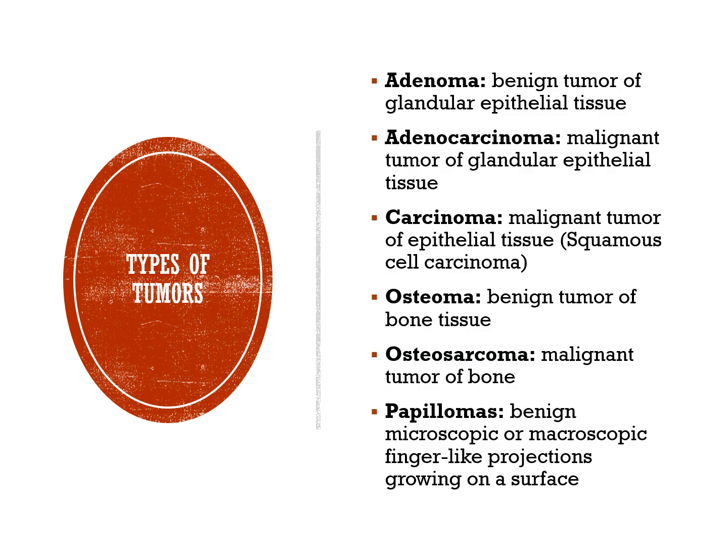The same glandular epithelial tissue, if we have a malignant neoplasm or a malignant growth, it's an adenocarcinoma. So a little different nomenclature for something that is a malignant neoplasm. A carcinoma is a malignant tumor of epithelial tissue, so something like a squamous cell carcinoma. An osteoma, benign of bone tissue, but osteosarcoma is a malignant tumor of the bone. So you can see how those are different in our naming conventions for benign versus malignant. Again, you can use page 95, table 6.1 to see some other examples of how that looks.